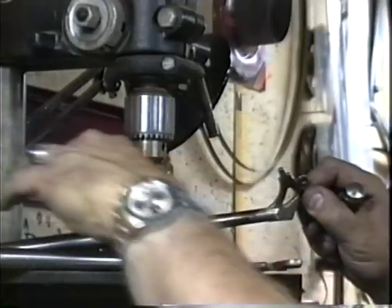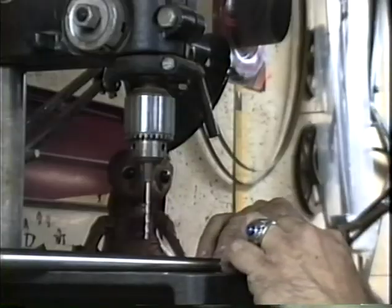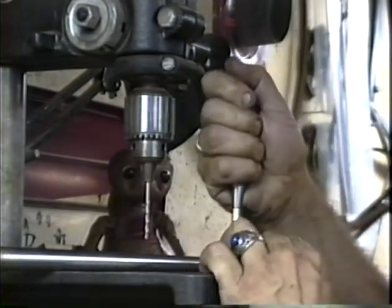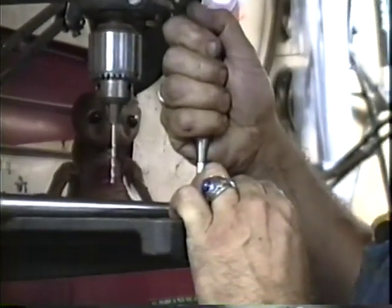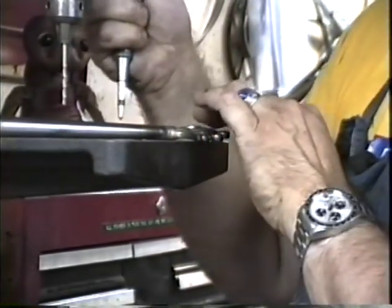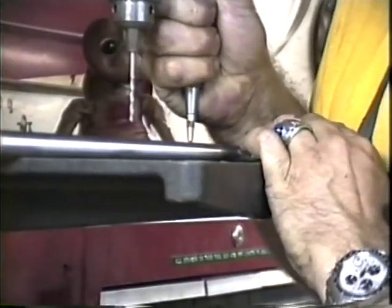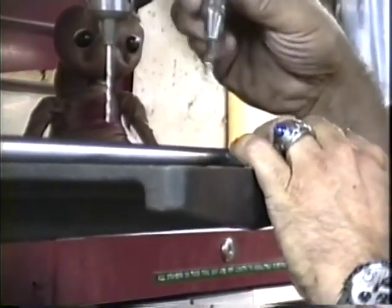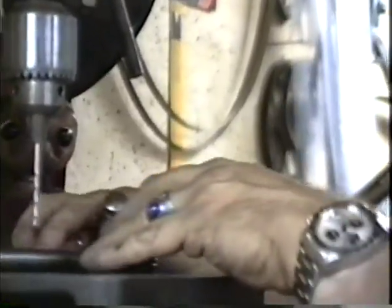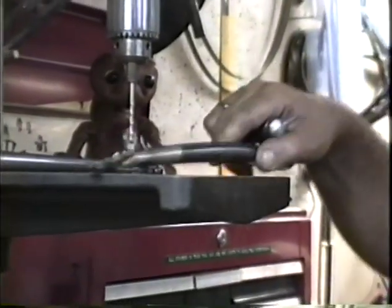Right now we're going to mark for our air expansion holes in both the chainstays and the fork blades. So we'll set them out like this, and we'll use an automatic center punch. Those are available from quite a few different places. This particular one is made by Starrett. They make 3 different sizes. This one's the biggest of the 3.